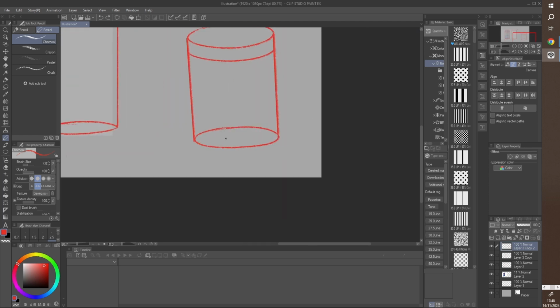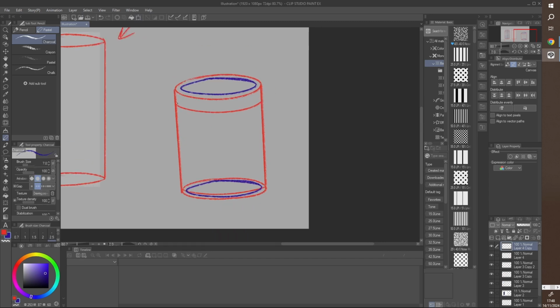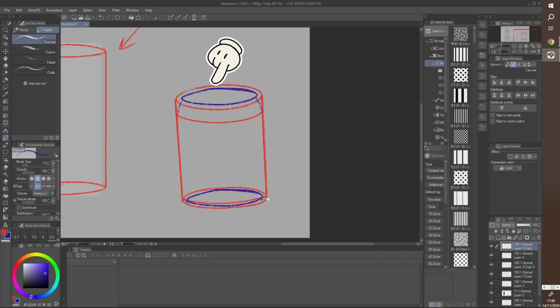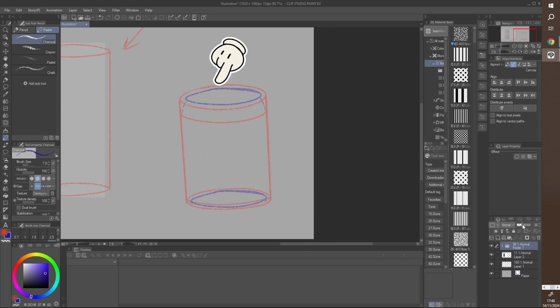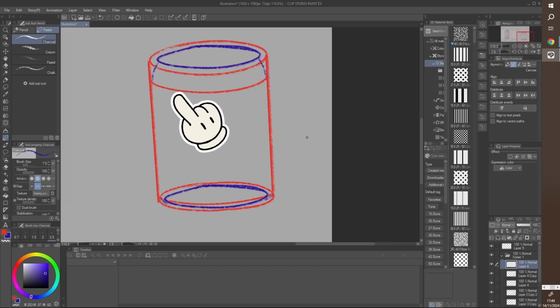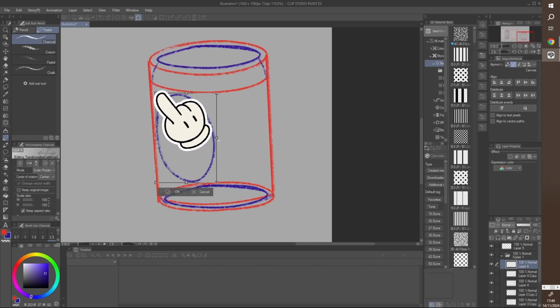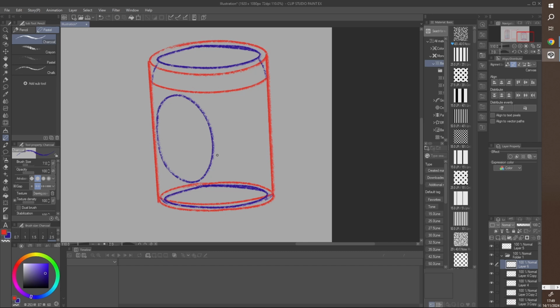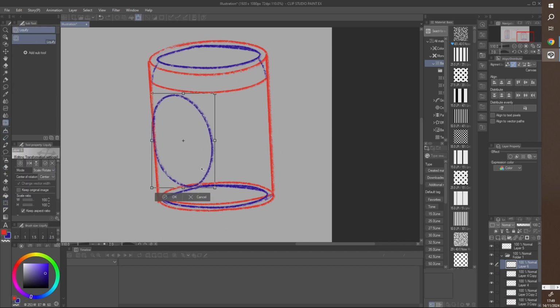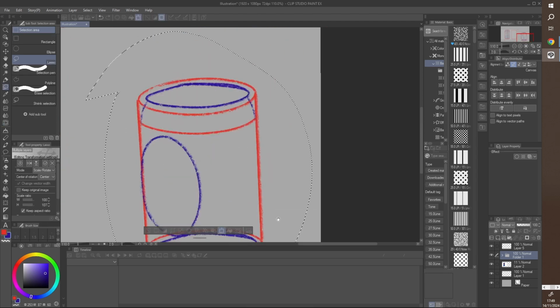Now remember how I said that the little tilted parts of the can are simply another cylinder with a base of a different size? Well, let's use that to our advantage. So we make another base inside of the top of the cylinder, and we make a little line in the middle of the cylinder defining where the transition from one base to the other starts. And that way we made the more complicated shape that we were talking about earlier, all of that obeying the perspective of the original cylinder that we made.